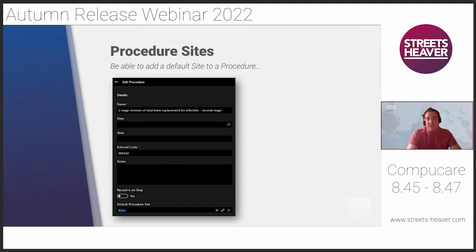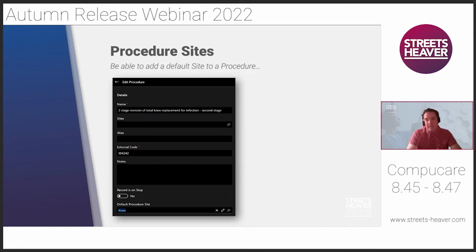So the next one is going to need a little bit of config your side if you're going to use it, but the idea is it's going to save a couple of clicks for your consultants primarily. Where you've got your consultants logging into the system, filling out their appointment notes, outcoming the appointment and requesting the procedure that they want the patient to have, currently the system asks them, even though they've said they're going to be doing a W4200 knee replacement or a 3712 hip replacement, to specify the procedure site. It asks them in a little drop down to pick knee again or pick hip again, which is a couple of extra clicks that they don't need to be doing.